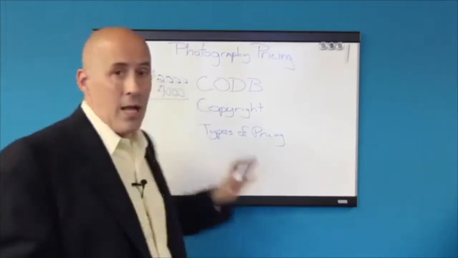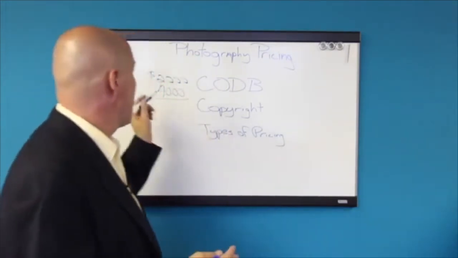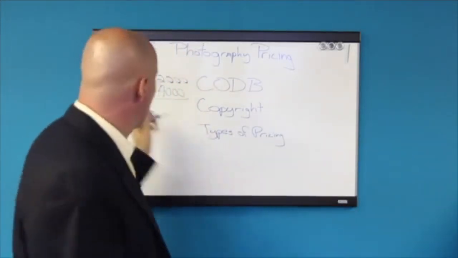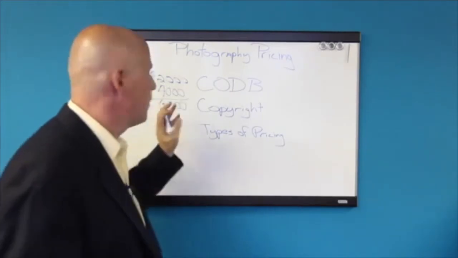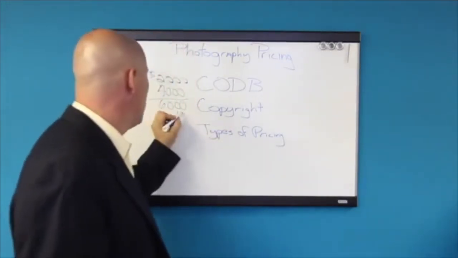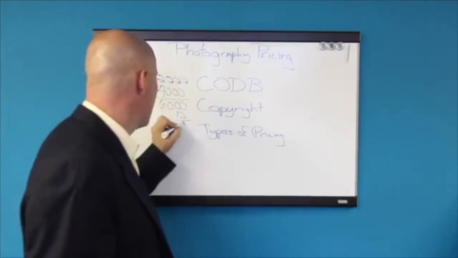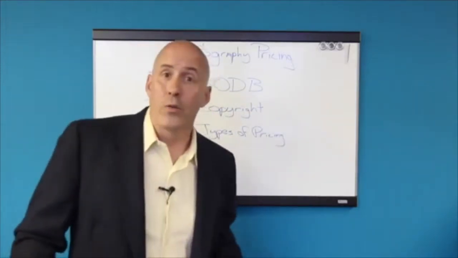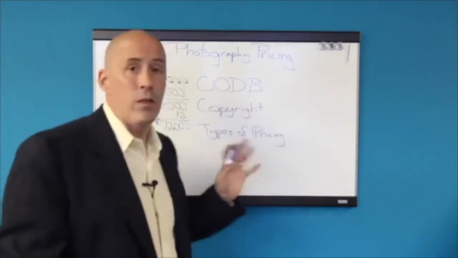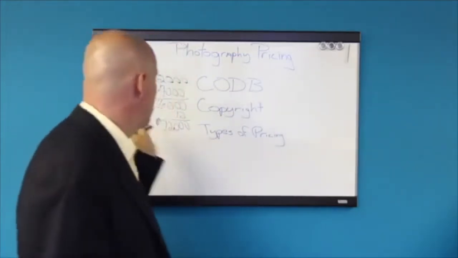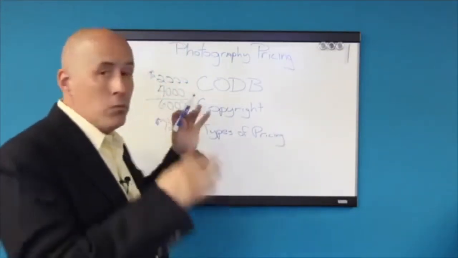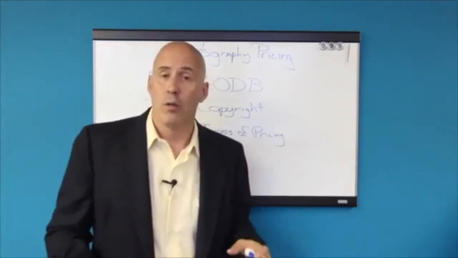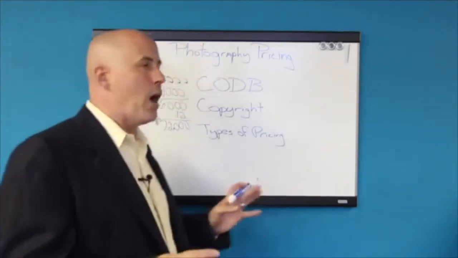So we have $2,000 for our base of running our business and $4,000 for our basic cost of living and a comfortable wage. Okay, so that is $6,000 per month, or doing old school math, $72,000 per year. So now you have a base, and you know what? You're ahead of a lot of photographers right now because now you know your base. You've done the math, you've figured it all out, you've done your spreadsheets, you've figured out that ultimately your number is here, and now you need to know how much to charge per day or per hour. And how do you do that?